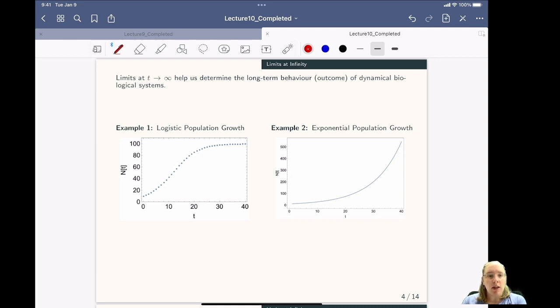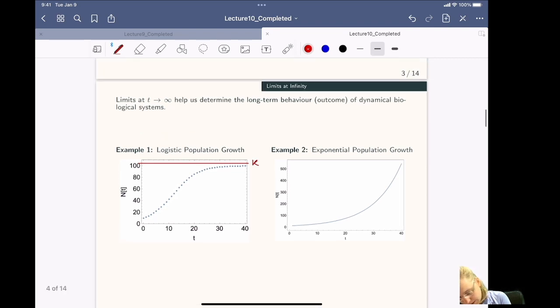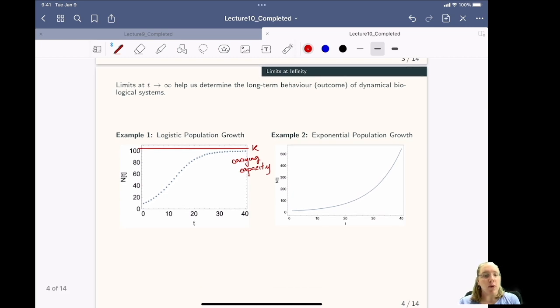All right. So what does it mean to take the limit as the independent variable approaches infinity? Well, it tells us biologically the long-term outcome of the system. So for example, in the logistic growth model, a model of population growth with competition, individuals start competing with each other more and more as the population size gets large, and we end up reaching a horizontal asymptote at the carrying capacity of the system. The carrying capacity tells us the long-term dynamics and the amount of individuals a particular environment can hold.